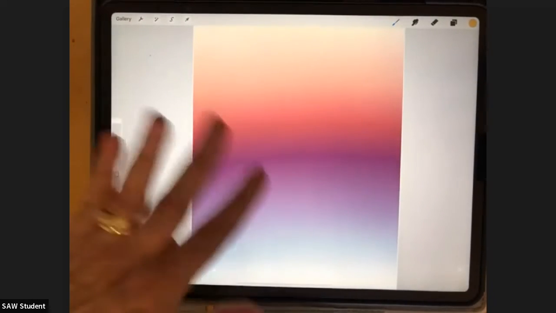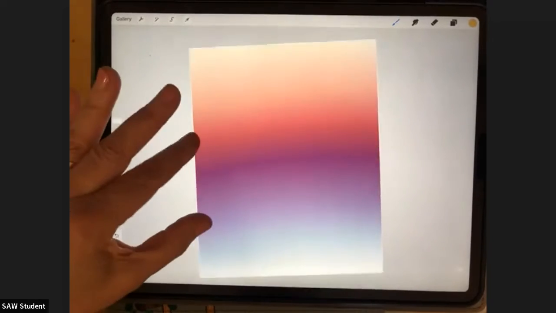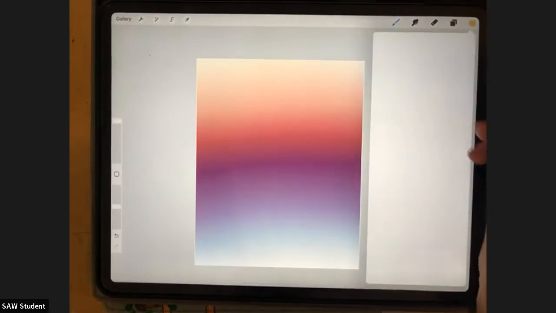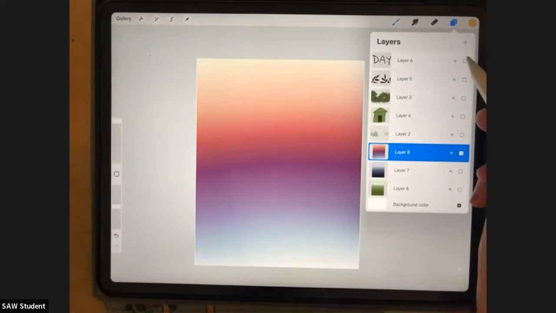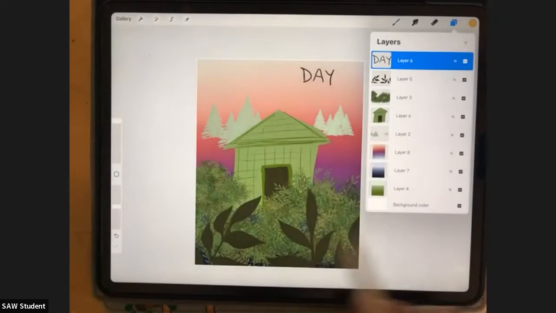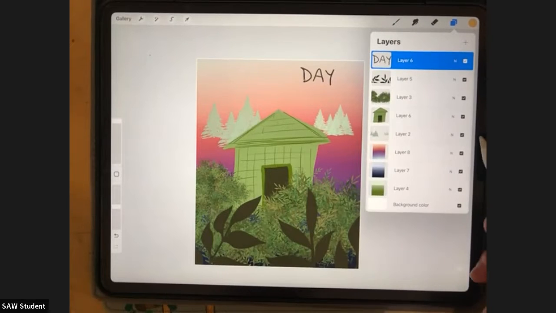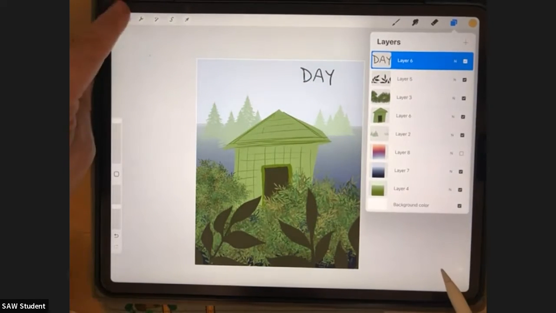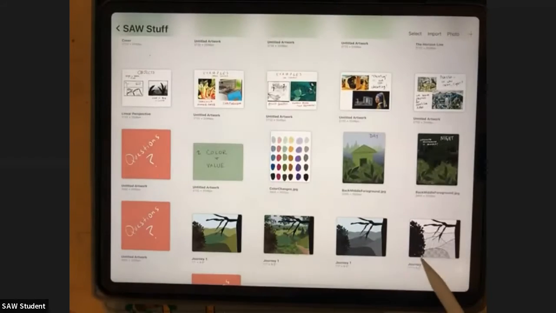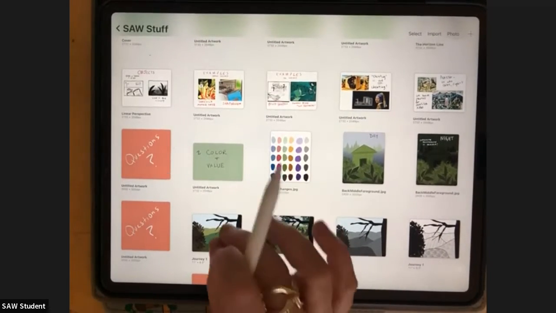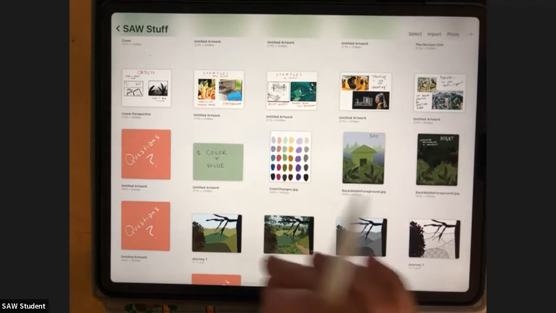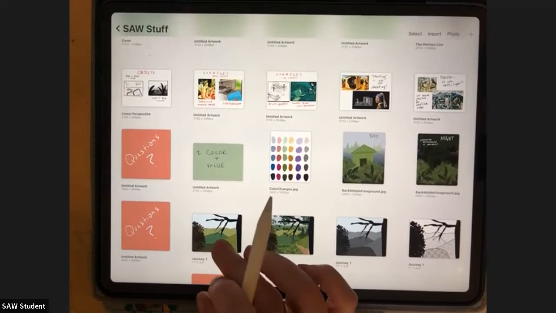So Photoshop and some other apps have this built in, but Procreate doesn't. So you have to make your stripes of color and use motion blur to create the gradient. Now, if I turn all my layers back on, it has a funky sky in the background. Really nice. Thank you. Sure. So yeah, that's really useful, not just for that. There's other things you might want to use a gradient for. It just makes a nice color transition. It's nice for skies and other things. All right.